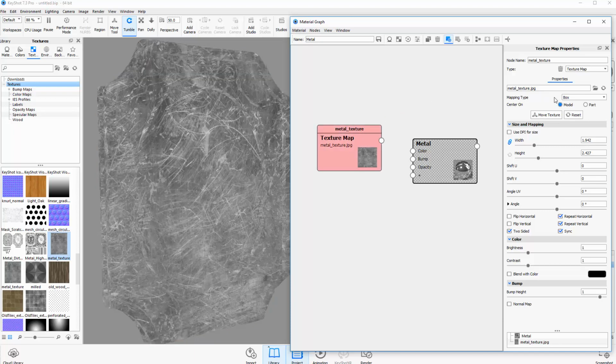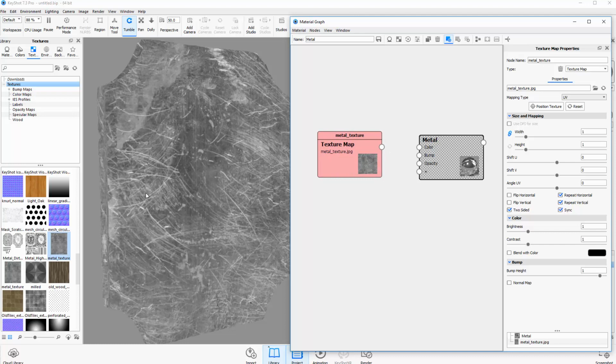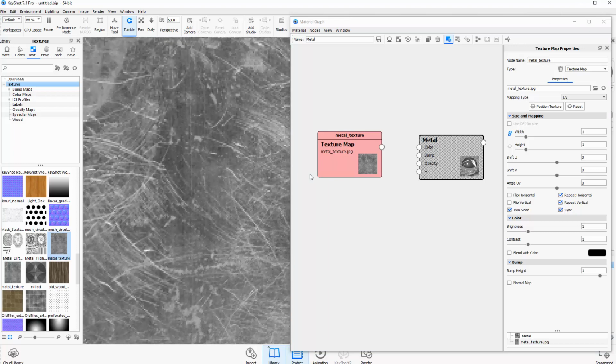So I want to come back to texture map, pressing C. The other thing I want to show you guys is that by default, mapping type is set to box anytime that you apply a material. So we're going to switch this to UV. And if you're getting just a blank gray value, that means you sent your model over without any UVs. So you need to be able to see something like this. And these are the UVs that we used whenever we created all of our different mix maps, etc. So right now, we're going to take the different stripes that you see here. This is kind of like a scratchy metal texture. The white values are going to be really blurred out, and the more gray values are going to be more reflective. So let's zoom in here to more clearly illustrate this.